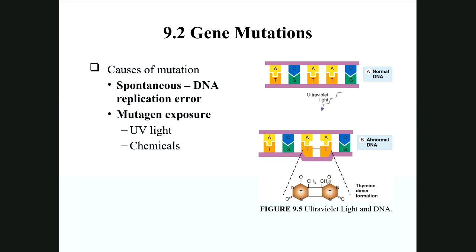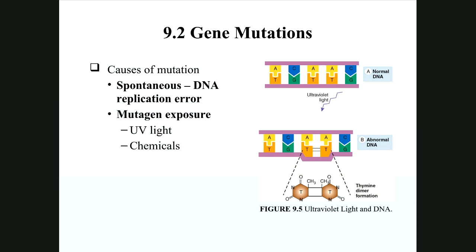All right, so what causes mutations? Sometimes they just happen. That's our first one there, that spontaneous DNA replication error. When the DNA is being replicated, it just makes a mistake. And we actually have molecules that go through and look for those mistakes, but sometimes they miss them. So it could just be that kind of an issue that just happens randomly, and the molecule that fixes it didn't catch it.